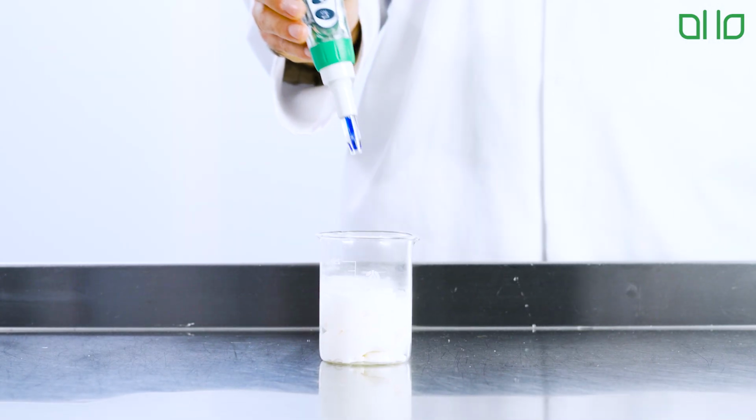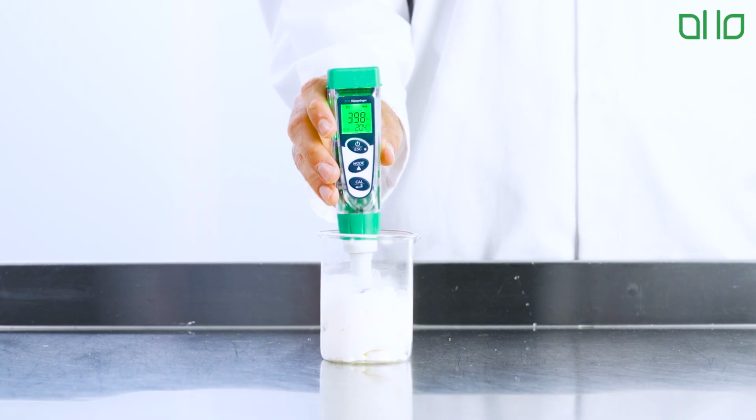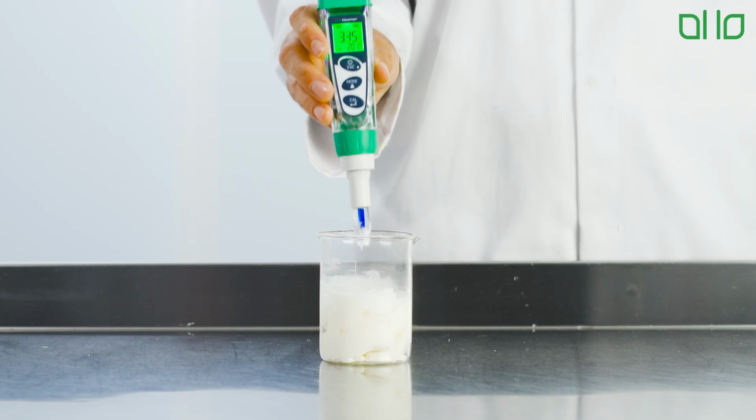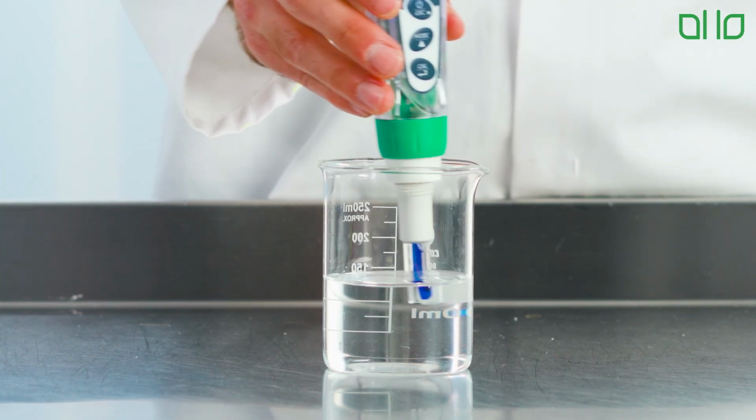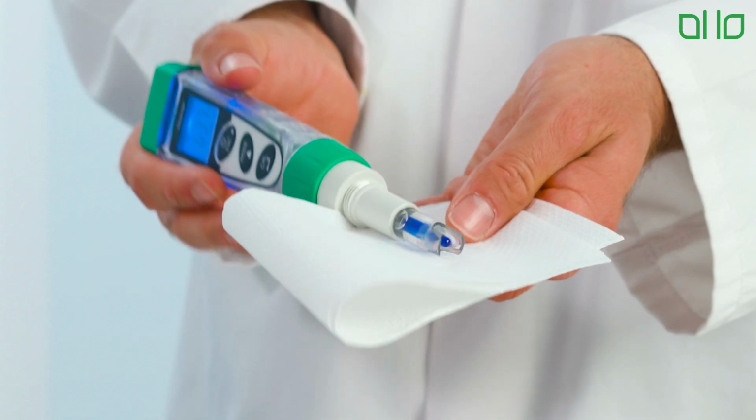Next, immerse the electrode into your sample, only allowing the tip to touch the sample so as to not damage the components. The measurement is complete when the reading stabilizes on the screen. Once you've taken your reading, remove the probe from the sample and rinse it again with distilled water. Finally, gently dry the probe using white roll and return to your case for safe storage. Ensure the probe is stored in its designated solution cap.